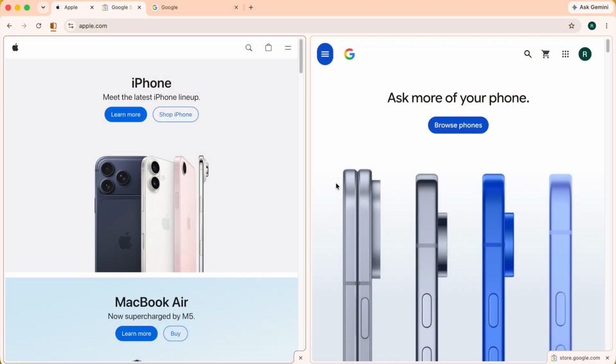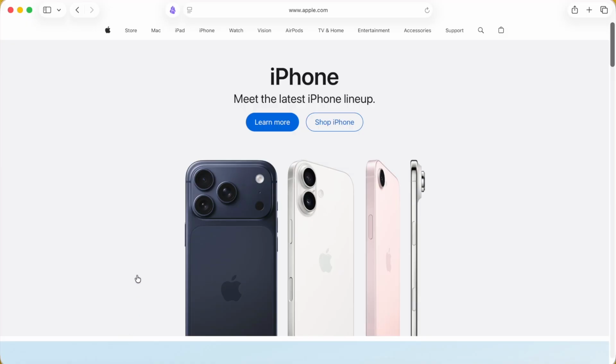So you don't have to worry about it. If you have those two operating systems, and you have Google Chrome, you can definitely do that. Now, let's say you don't. So let's say you want to use Safari. So I'm going to bring up Safari here.